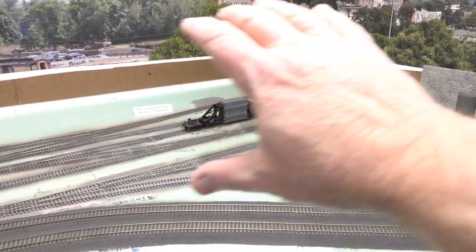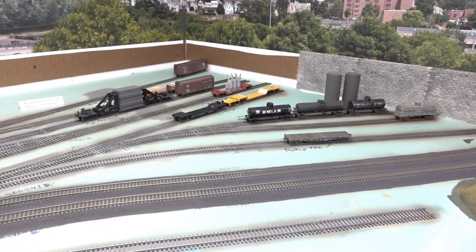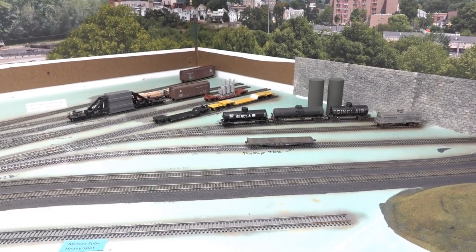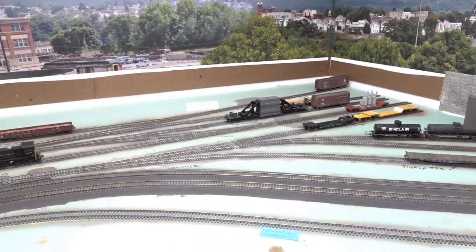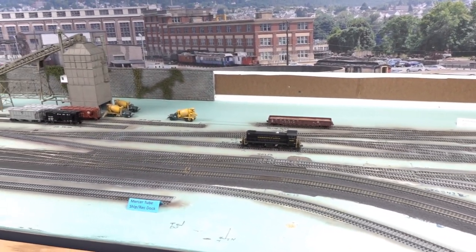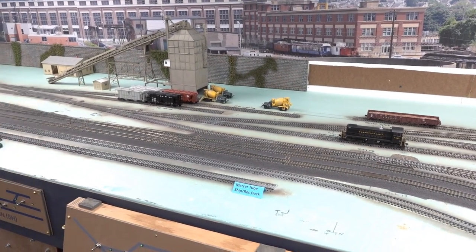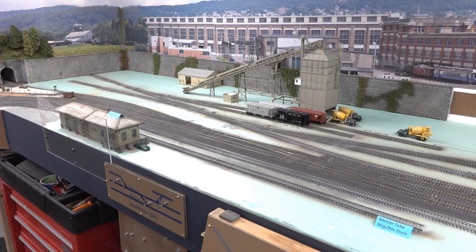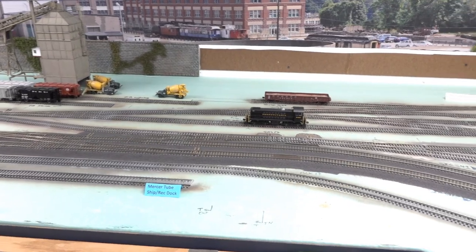So this is all going to be transformer building. Tanks here for kerosene and transformer oil. There's a storage track, a drop pickup track here, so that trains can drop cars for the factory. There's one operator that can work this whole area for an op session if I keep him busy enough. There is enough work. A train comes in and gives him more cars, so he's got to work the factory and over here, getting the cars into the Erie Builders. There's a team spot here. That's just a switch lead going that way. So if I do it right, you definitely can keep one person busy over here in Sharon.